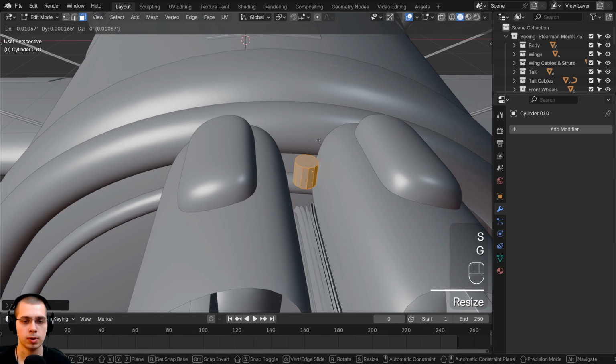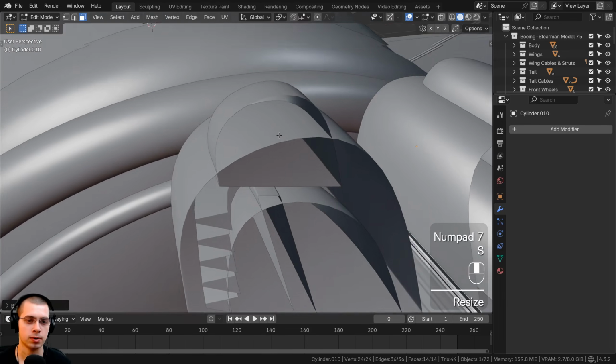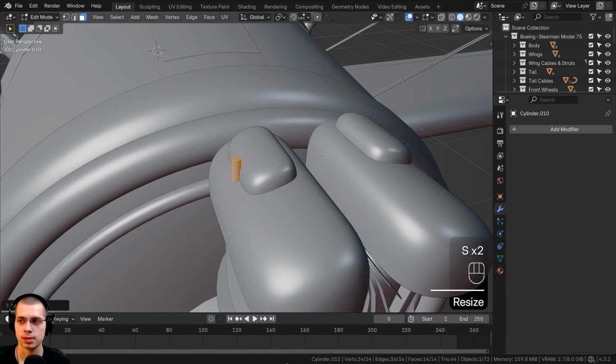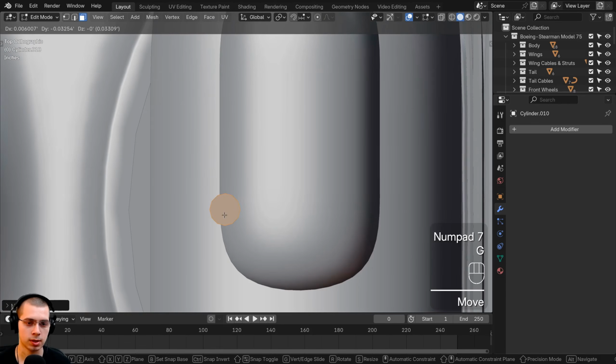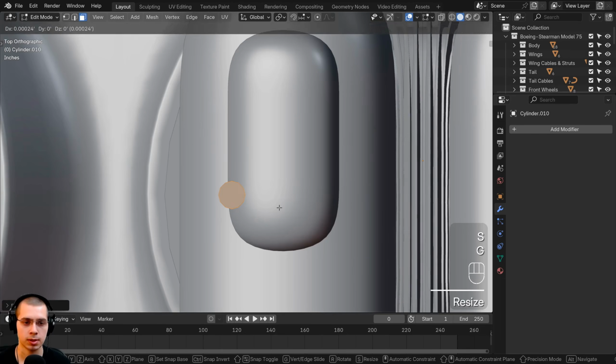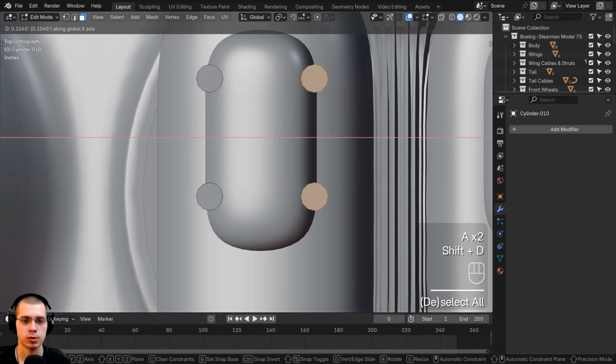We'll then go into edit mode and we'll scale it down and bring it over here. Let's go to top view. I'm going to scale it down, and then also let's scale it up on the Z-axis and bring it down a little bit like that. And we're going to stick it right in here and maybe scale it up a little bit. And then we're going to duplicate it, move it over, select both of them and duplicate them and move them over to the other side. And maybe just kind of center that.